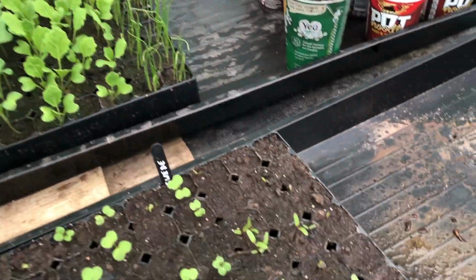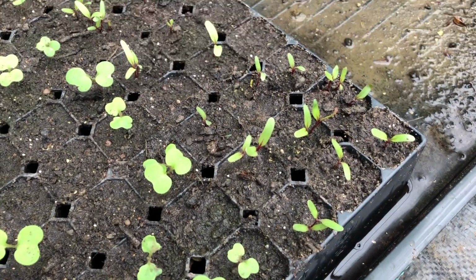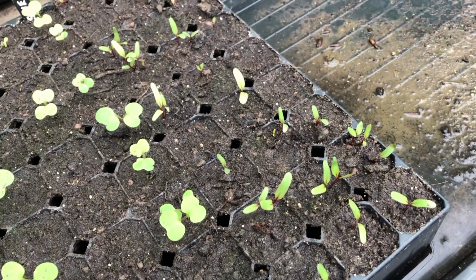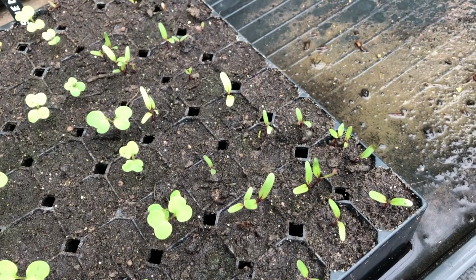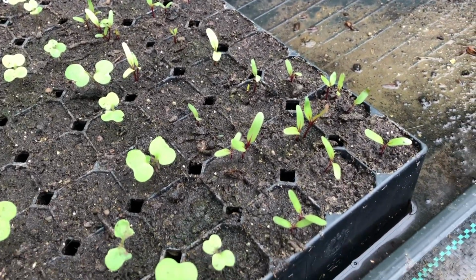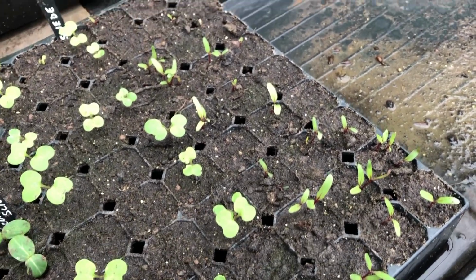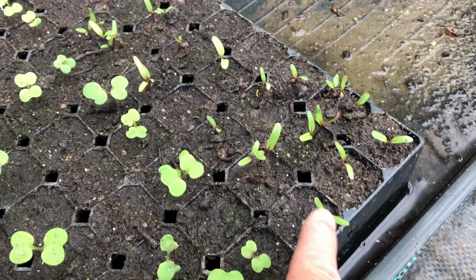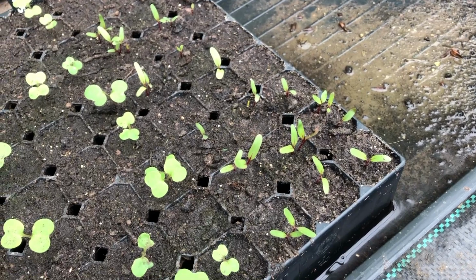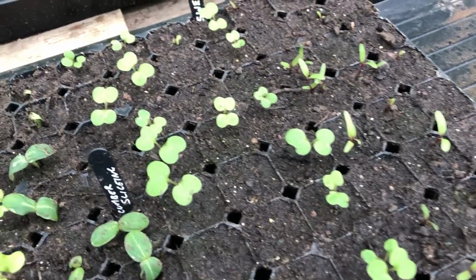Now here we have some beetroot, which are going to be thinned out. I'm going to try them like this. I tried them last year, just direct sowing them in the ground, as recommended by another YouTube gardener. I don't really think that was the best way to do it. They just got a lot of wood lice and pest damage where they were so clustered together. So this year I'm going to do them in these seed starts, and we're going to thin them out and plant them individually later.